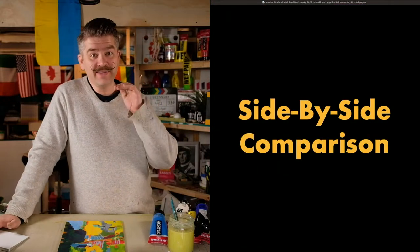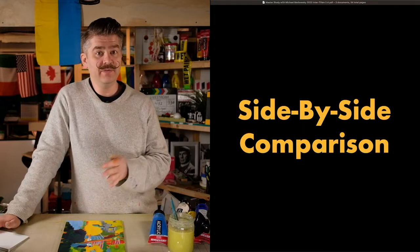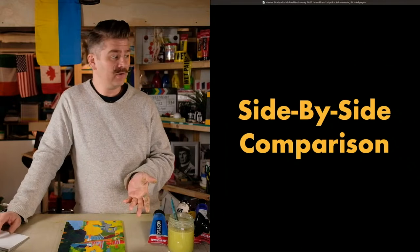Now we've arrived at the end of our painting session. Let's compare these two paintings side by side and see how they turned out.